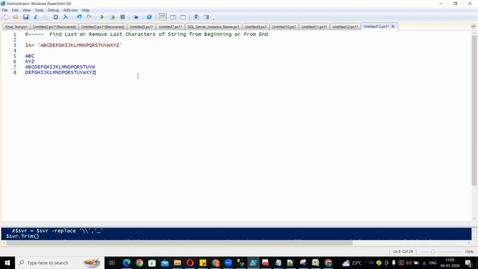It's very simple to do, but it is very useful. Why am I teaching these things? Because as a SQL Server DBA, if you are going to develop any script using PowerShell for SQL Server, maybe you have to take some value and add it somewhere, or add a prefix, or take some path and add some extra value to it. So for that, it is very important to know how we can remove a value from a string or get a specific value. So let's start the course now and see how we can do this.